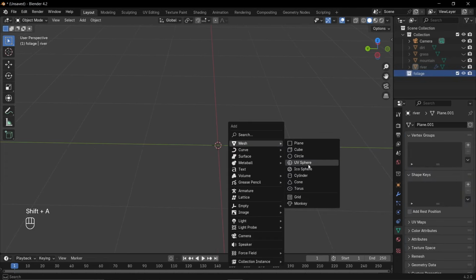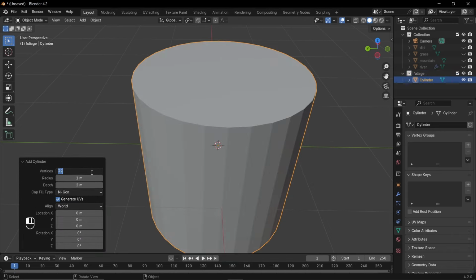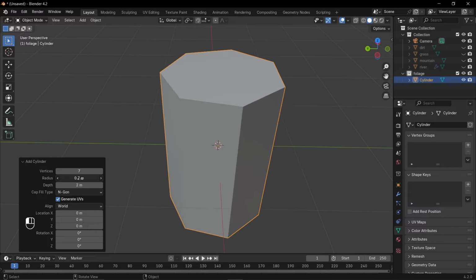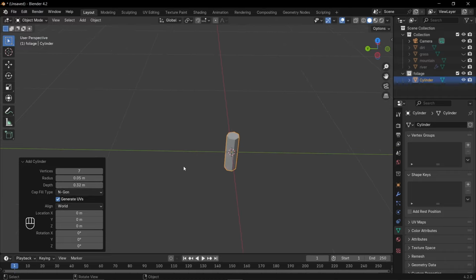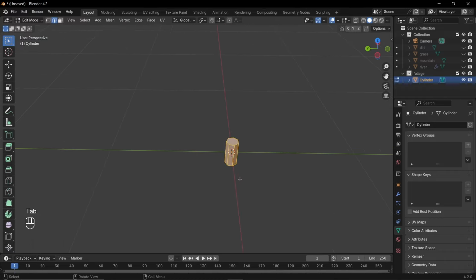Let's make a cylinder, vertices 7, radius, make it like a much smaller radius because it's gonna be on this thing. So we're gonna make a like spruce evergreen tree first.